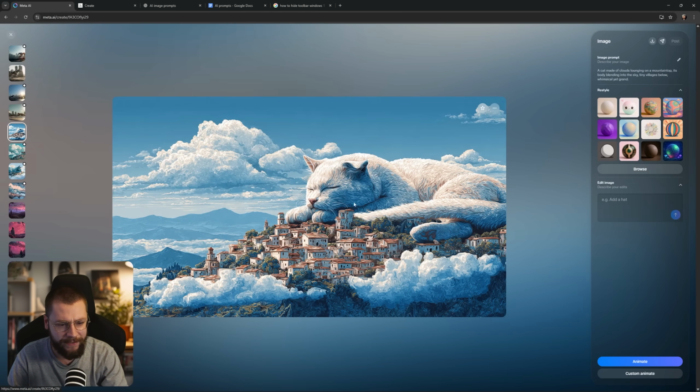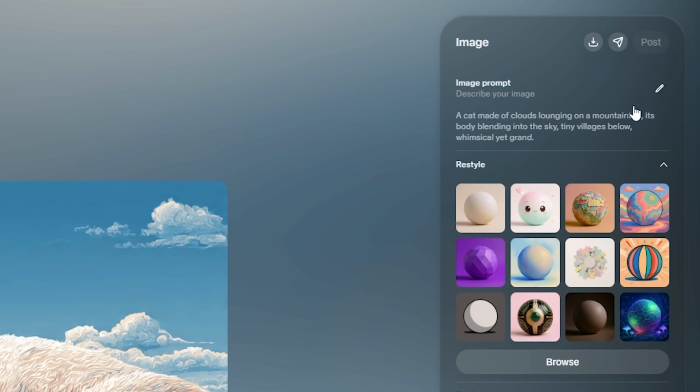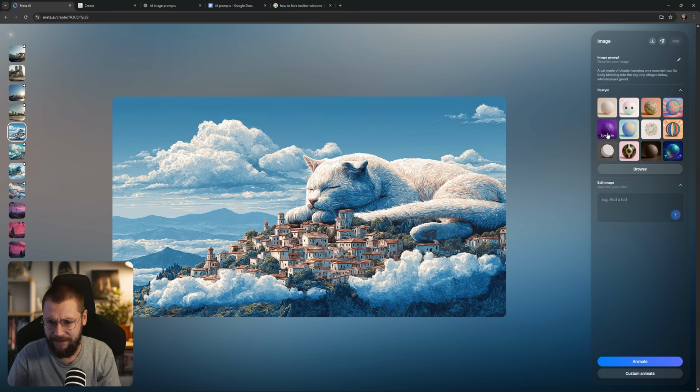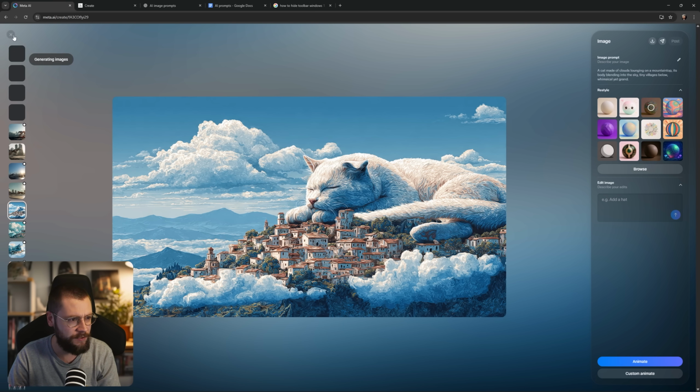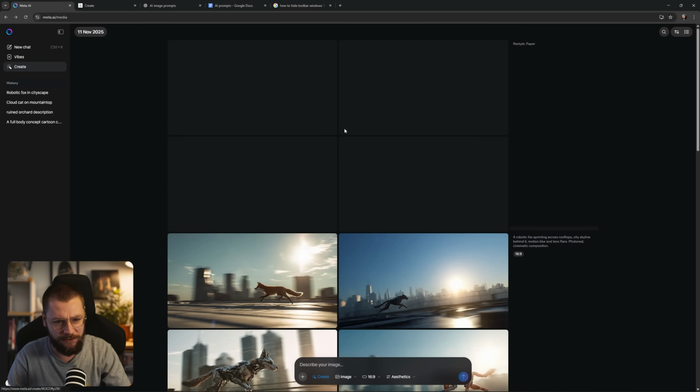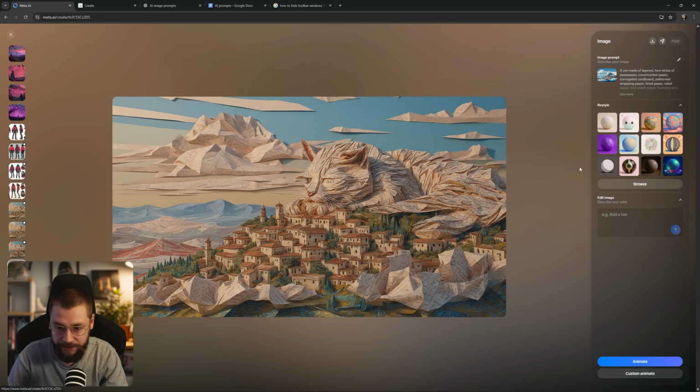So actually, when we click into a generation, we've got a few different options here as well. Obviously, we can go ahead and edit the text prompt, but what's really interesting is we have this restyle feature as well. Now, you guys can correct me if I'm wrong, but I don't believe we have that in Midjourney. So I'm really interested in this feature. Let's try and change this into paper. So it's going to generate us 4 images now, based on this image reference here in a sort of paper style. So yeah, let's see what we get back. Yeah, look at that. It's done a really, really great job.